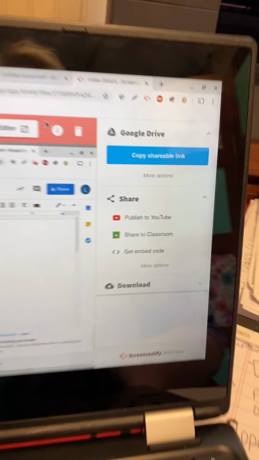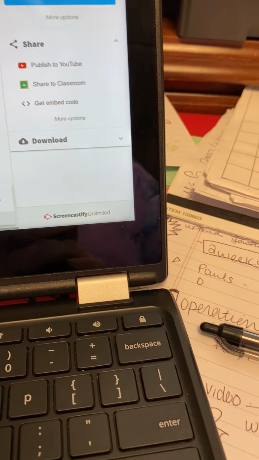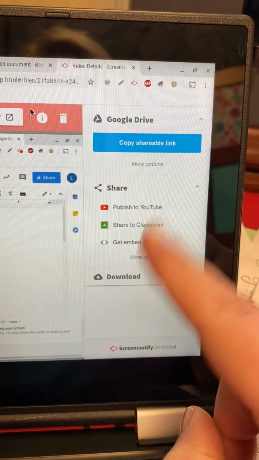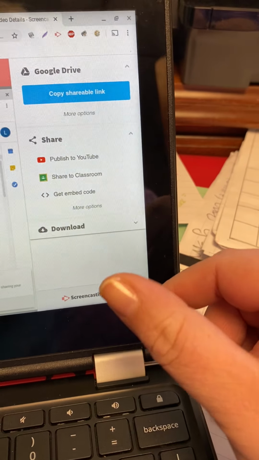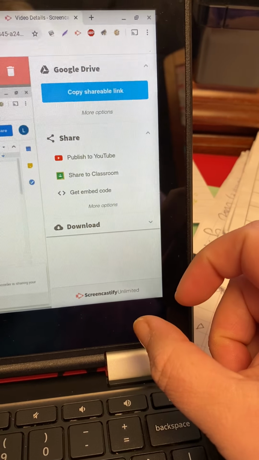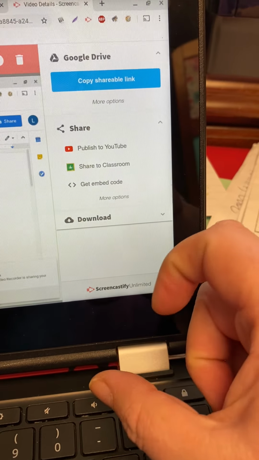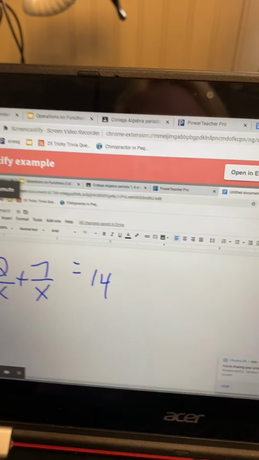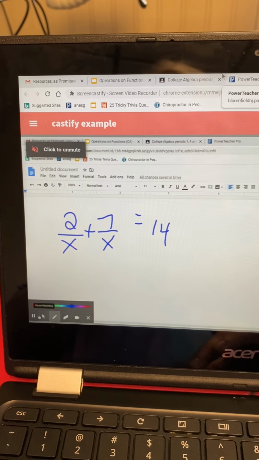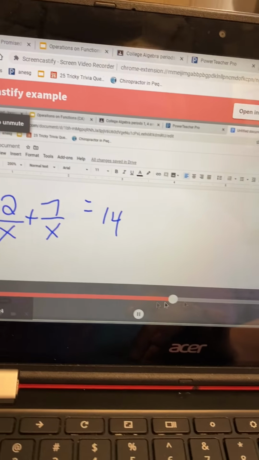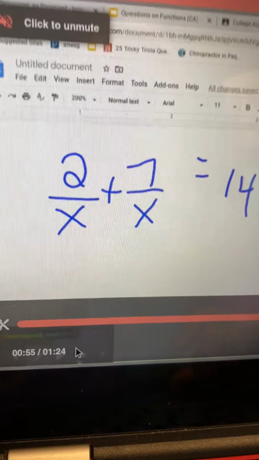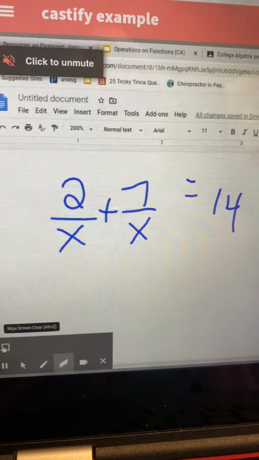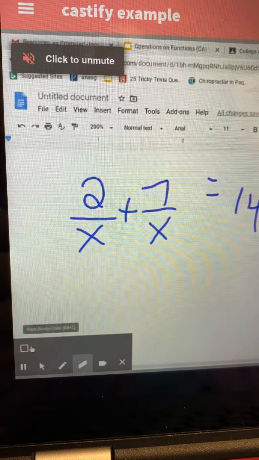So, actually this one uploaded really fast because it was short, but sometimes you'll have to wait for all of this stuff to load because it usually takes about a minute, maybe a minute and a half, for things to load if they're about 10 minutes or so. So when you're done, you can unmute your lesson, you can look at it, you can actually clip anything you want from it. There's a clip button here. I usually don't clip anything. I usually just do my lesson, and if I make a mistake, whatever, I fixed it anyway.